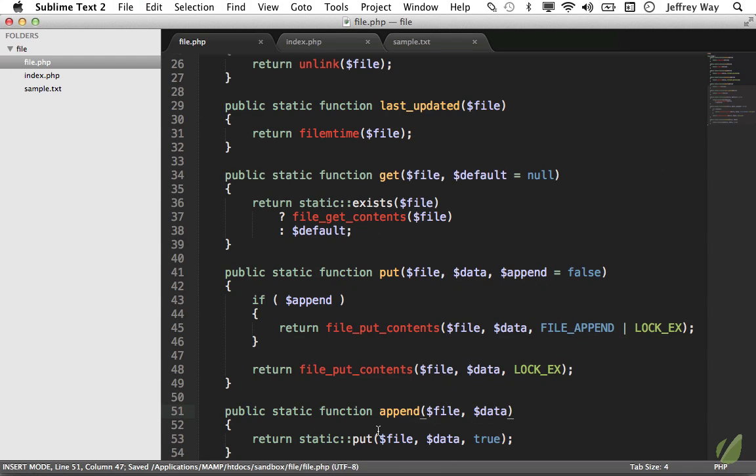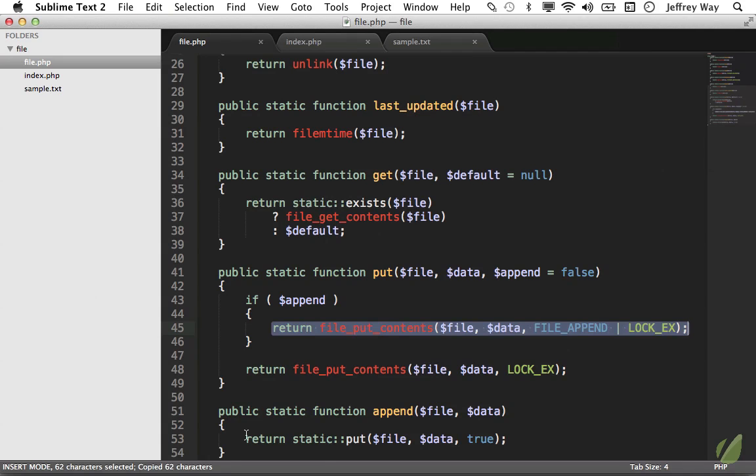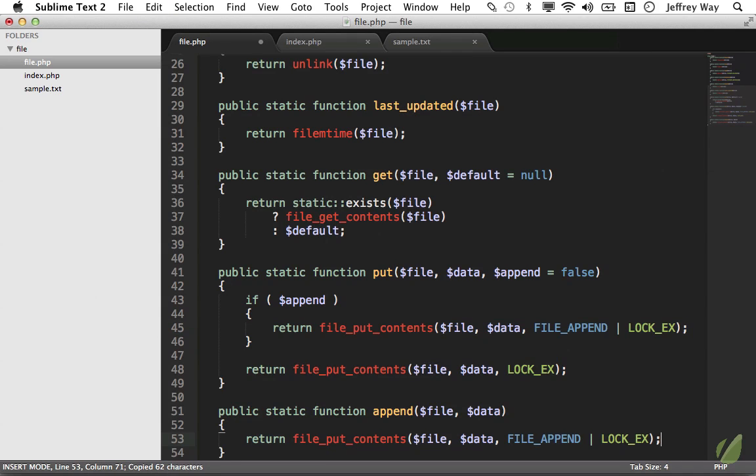So I want you to note that this time we didn't rewrite this functionality. We didn't simply do something like this. Then we're duplicating our code. If you've ever heard of the DRY technique, don't repeat yourself. Well, we've already written this functionality. So let's simply call the method and pass in the appropriate values. That way we get this helper method if people want to use it, and it's a low-cost helper.